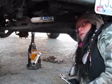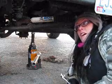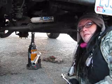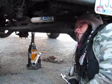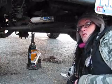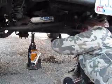A lot of people will put them in really weird places and mess stuff up. I've actually seen somebody jack up a Cavalier by an oil pan, and it was a really big mess. So make sure you know where the frame of your car is before you start to jack it up. Like for instance, this big long bar right here.